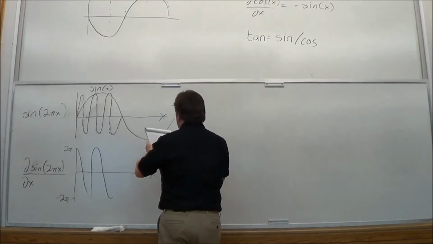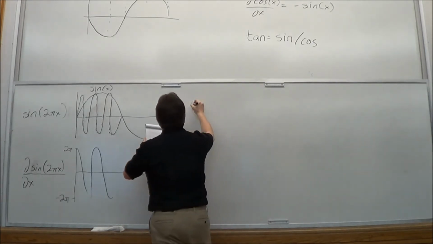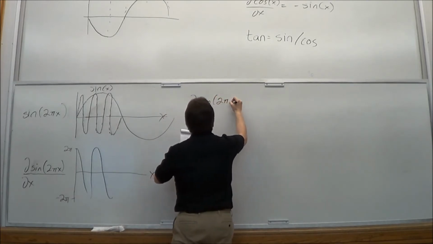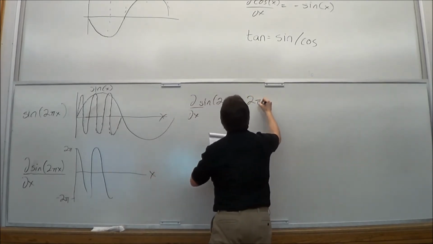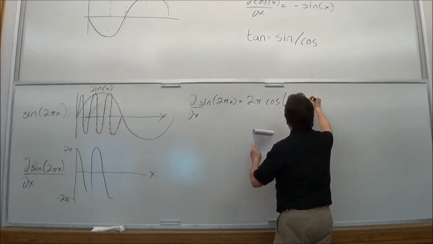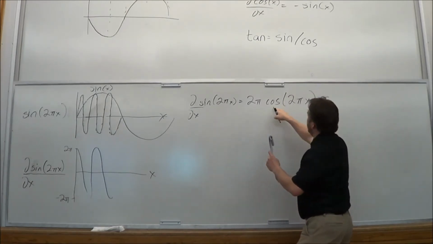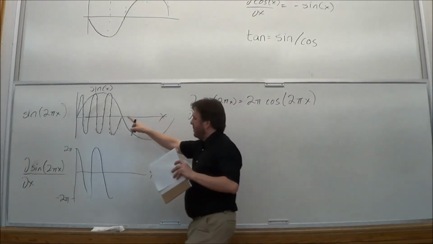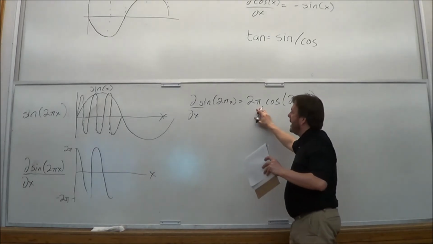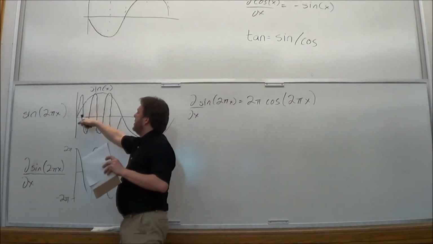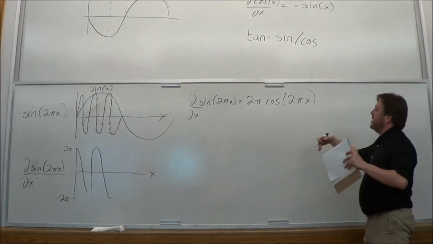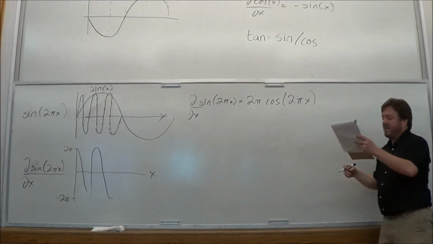So therefore I conclude that the derivative of sine of 2 pi x is 2 pi cosine of 2 pi x. We've already gone over why it's cosine. The 2 pi is still there because the periodicity in the changing slope is the same, and the 2 pi accounts for the fact that you have the same rise over a shorter run. That's the definition of a bigger slope, and it happens to be 2 pi times that.